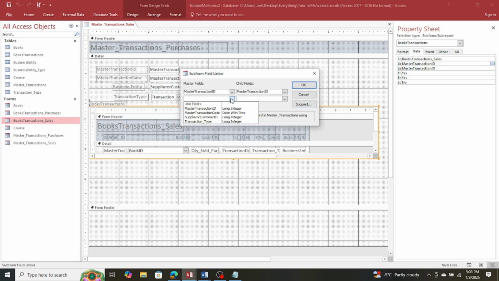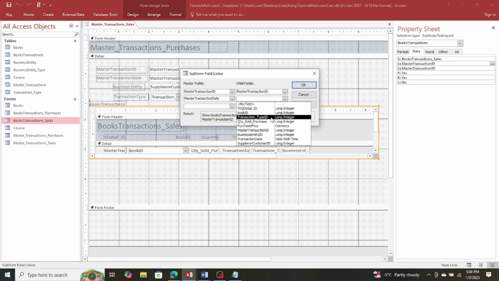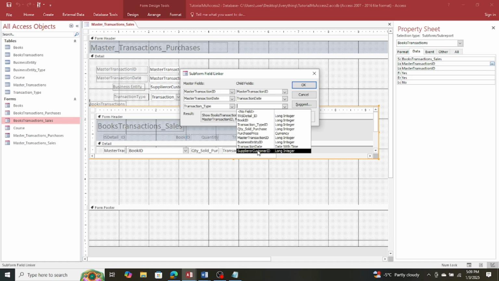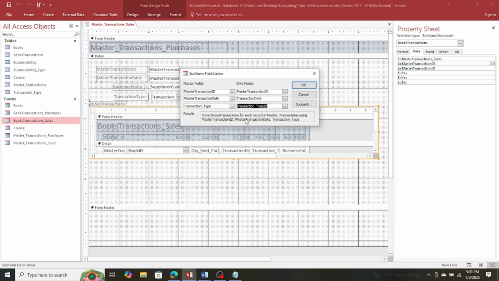Add transaction ID, add master transaction date. Here we'll add type ID.